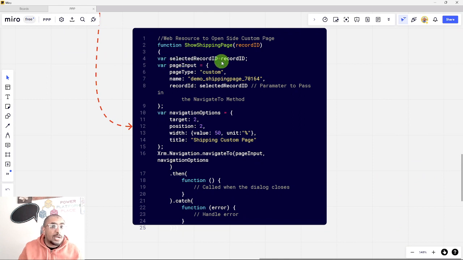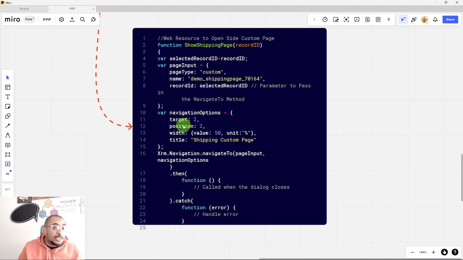Selected record ID is going to be the passed parameter, and then I will declare another variable, the page input, and it will have multiple values. The page type is custom, just to say that this is a custom page. Then the logical name of the custom page that we created, and then the record ID will be the selected record ID that we received as a parameter.